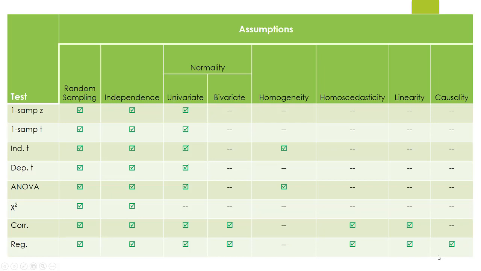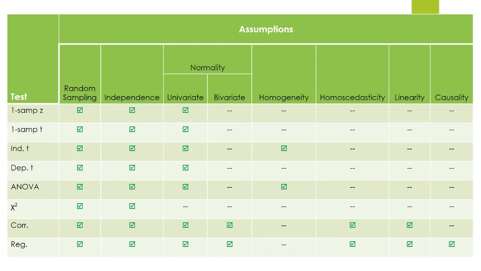So here you see a nice, quick, easy reference for what types of assumptions we should be considering based on the test that we're conducting. You can see the first 5 tests are those comparative inferential statistics: one sample Z, one sample T, independent samples T, dependent samples T, and the analysis of variance, or the ANOVA. Then the next 3 tests are the associative inferential statistics, with chi-square, correlation, in this particular case bivariate correlation, and bivariate regression. And so we can see the assumptions that we should be meeting in each of these cases.